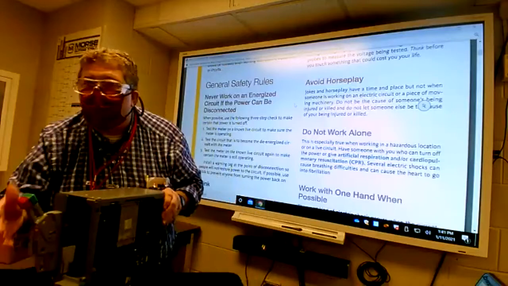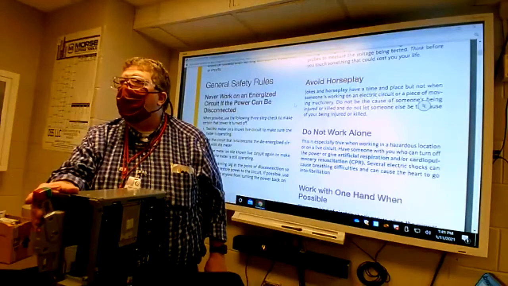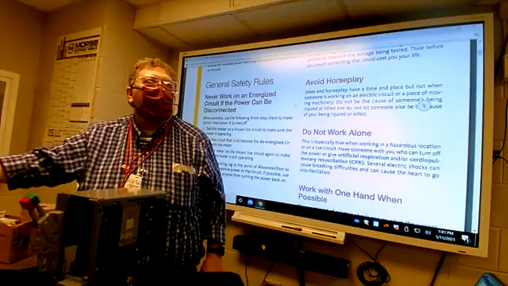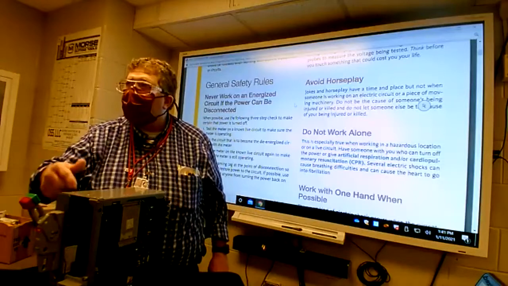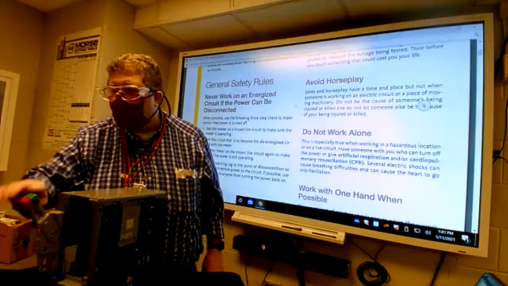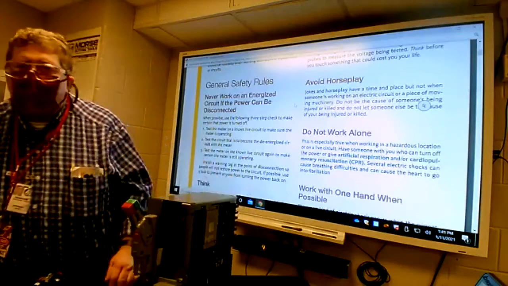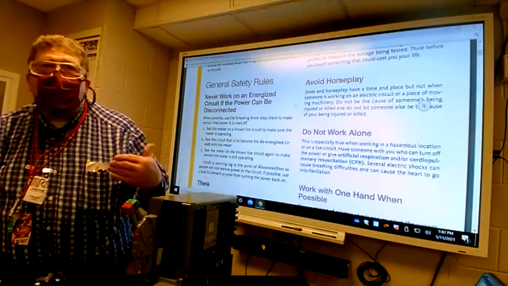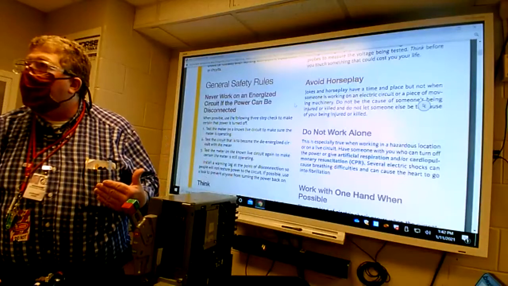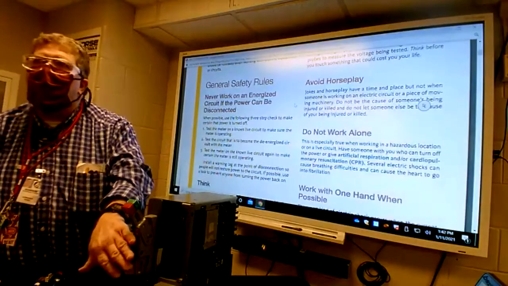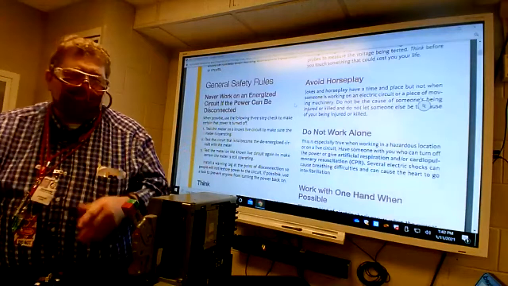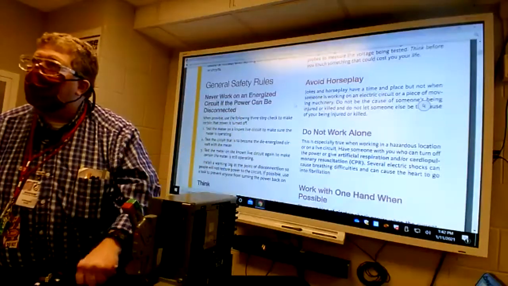if this motor control happens to be on and you go up to it to work on the motor, say you're going to replace a motor, and it's connected to the output of this box here. You're going to go up to the side of it. Don't go in front of it. Put your gloves on. Go to the side of it to shut it off. Don't be in front of it. If you're in front of it, there's a risk of arc flash in your face whenever you disconnect it.